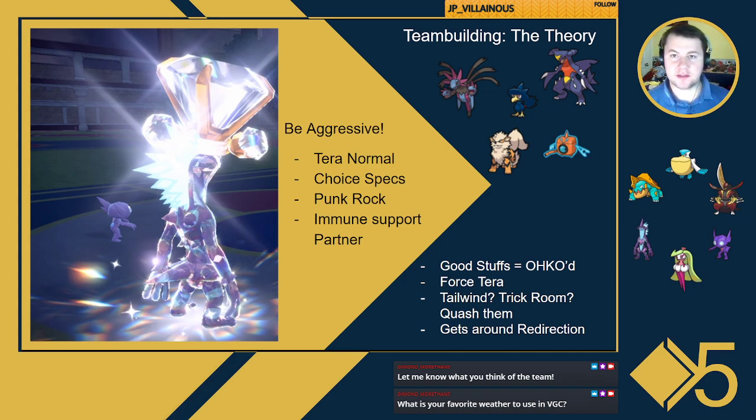And then because a lot of the teams were utilizing Murkrow with its Prankster Tailwind, I wanted to be able to not worry about that Tailwind. And that's why Sableye was the perfect partner for Toxtricity. Its ghost typing let it be immune to the Boom Burst, and then it could Fake Out, so I could at least stop one target from attacking my Toxtricity before I can fire off the big damage, and then I could Quash a lot of times on the second turn.